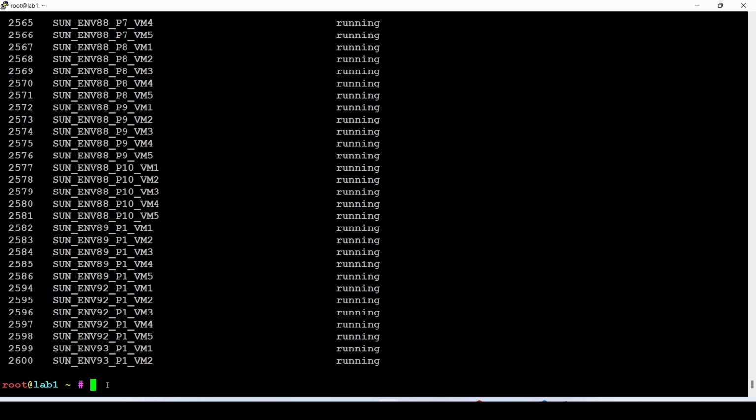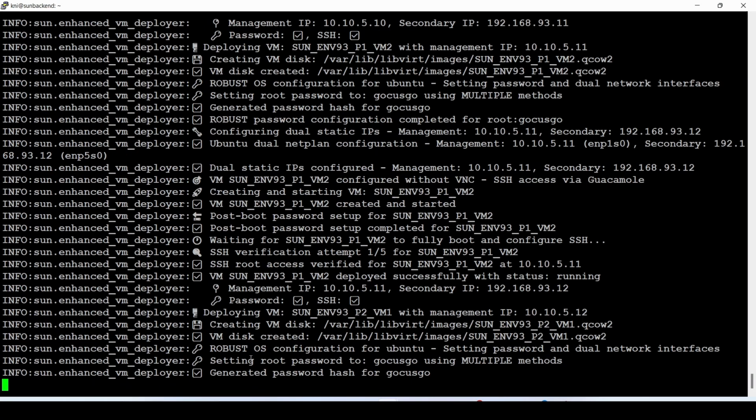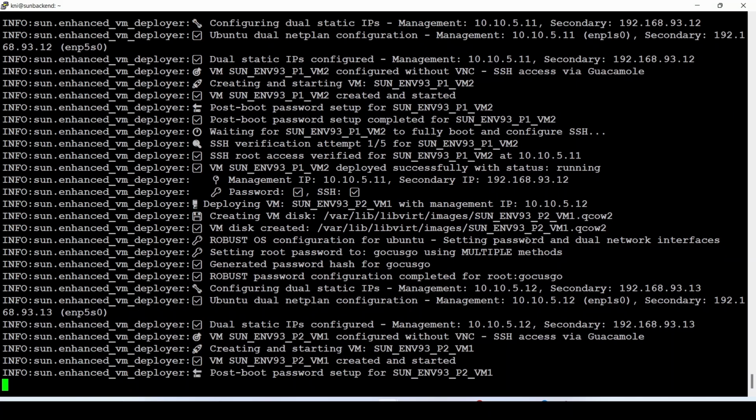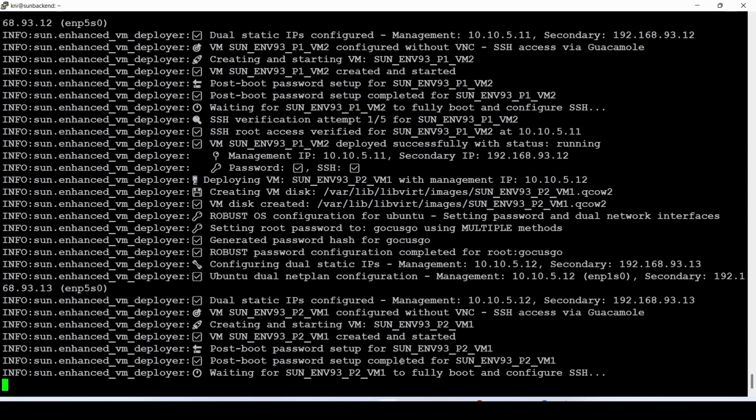So let's see. The first one's okay. For the second participant, the deployment of the first VM is ongoing. For the moment, much more improvement will come later, but for now it's a sequential deployment, VM after VM, and later we'll improve it. Don't worry about that.